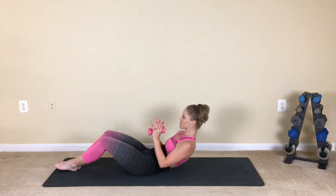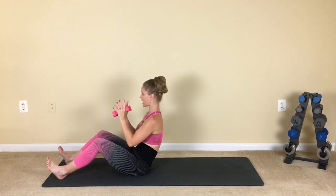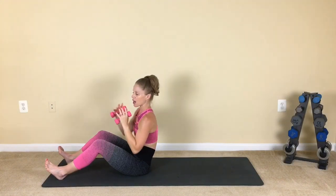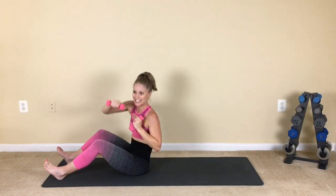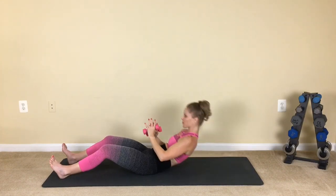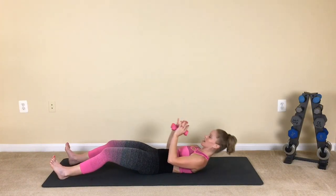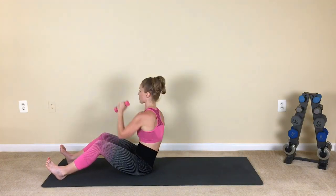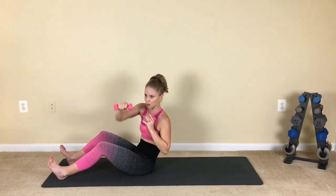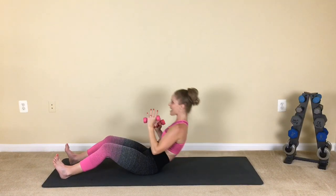We've got the weights in the palms. Slowly come down into that supine position. Scoop the belly and drop the shoulders down. Flexing through your heels, we crunch and we cross the body. Exhale — cross the body with very big motions across, hitting your diagonal each time that you elevate up. Exhale, draw the navel in. Drive it across, come back down. Take it really far across that body, getting that large range of motion, working at that maximal potential and maximal range of motion. Flexing through the toes, aiding tension out of the hip joint.